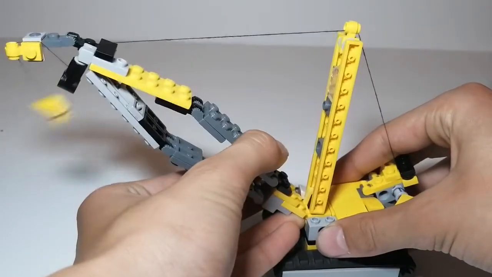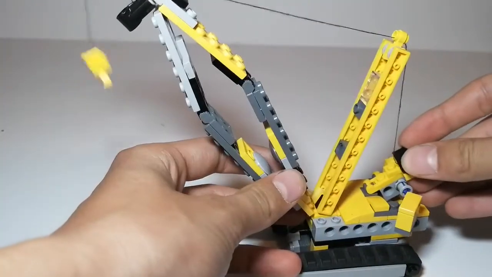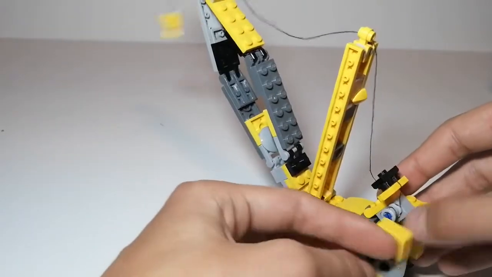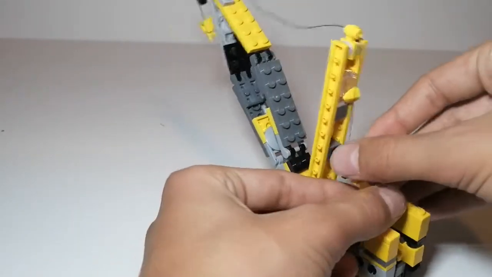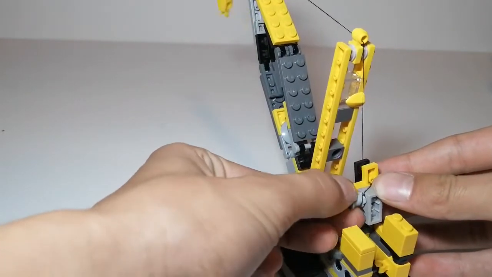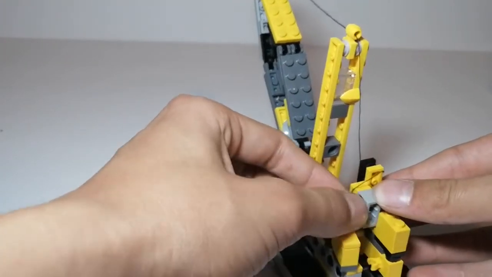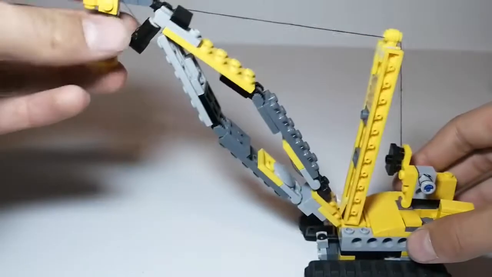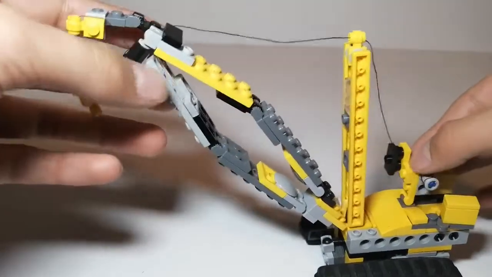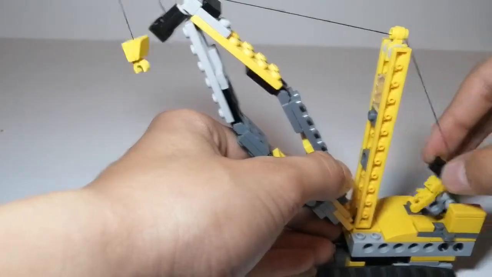So this chunk here moves. I can get it to move up and down. This chunk here moves a little bit. This moves. And if you want to play with this thing, you're going to want to raise up this piece, shift this little thing out to the side, and then you're going to want to just rotate this. So you can just move the crane up and down. You have to give it a little tug as you're doing this. And yeah, that's Hightower. He's looking pretty good.